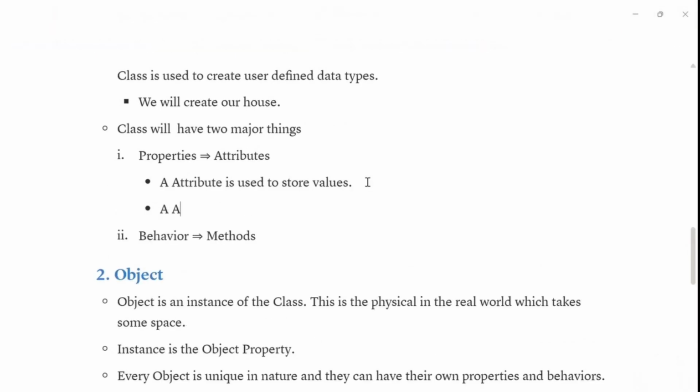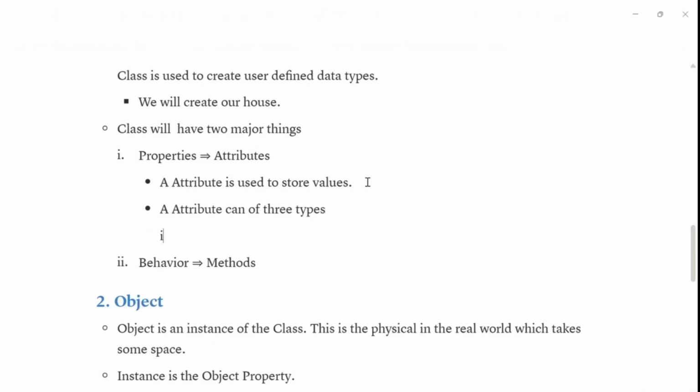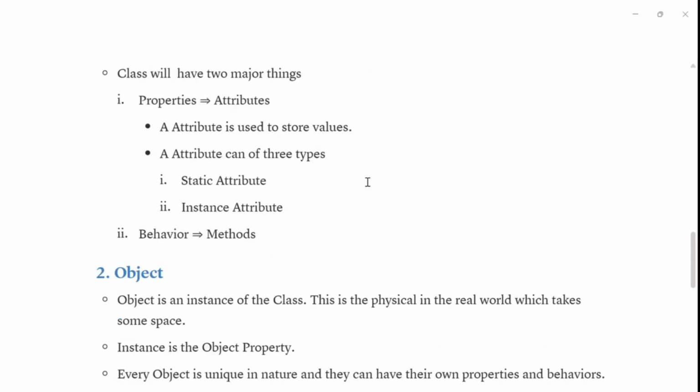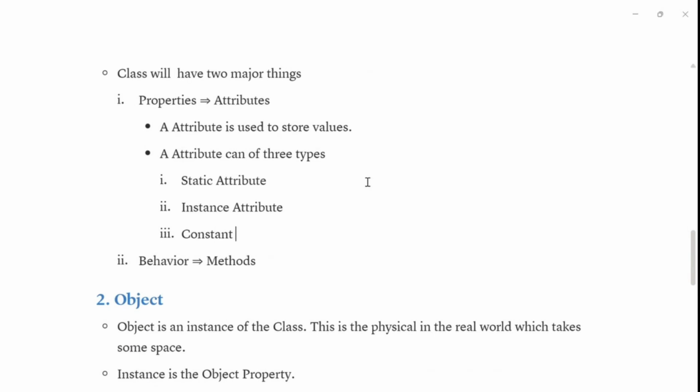An attribute can be of three types. First one is our static attribute. Second one is instance attribute. And the third one we have is the constant attribute.